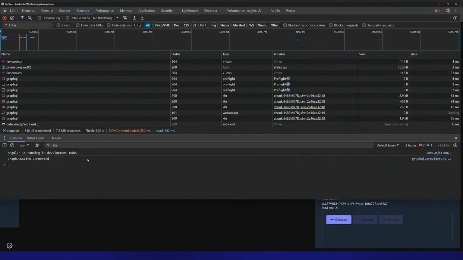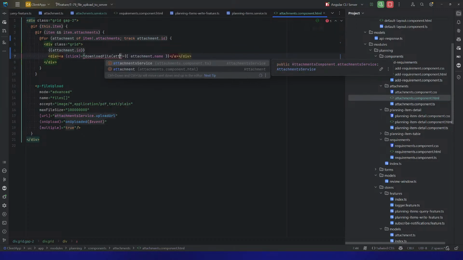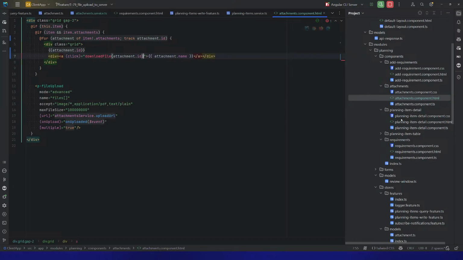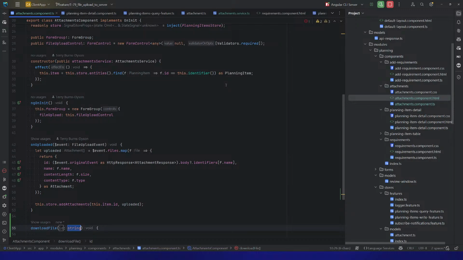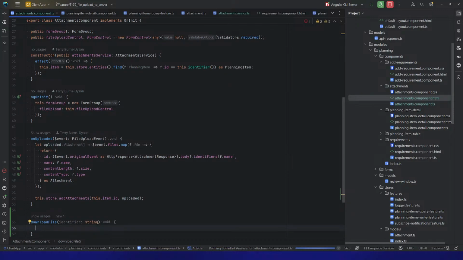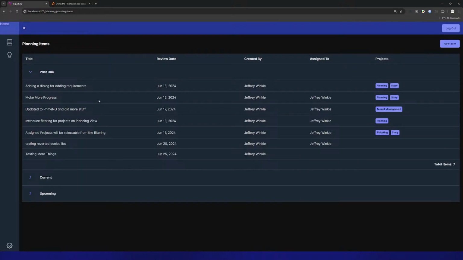However, it's not doing what it should do. So let's have a look. Download file, attachment ID. Let's create that method. Debugger. Let's do that. That reloads. Go here.